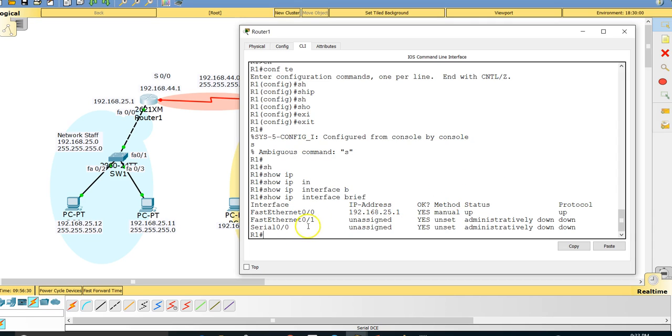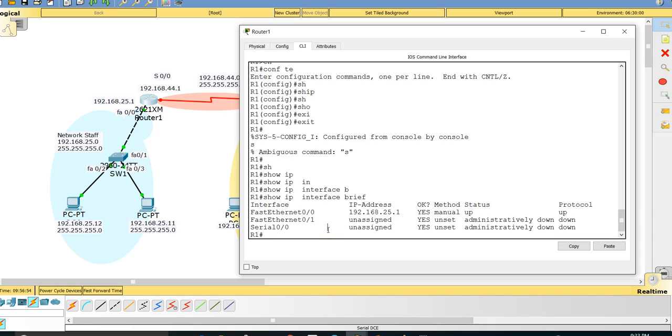So we have serial 0/0 and we have FastEthernet 0/1, which we will give an IP. For router number 1, we give it IP 192.168.25.1. This one is given the IP and is up, and the serial is still unassigned and administratively down, so we need to assign an IP for this one.